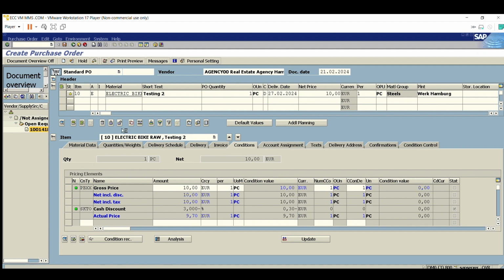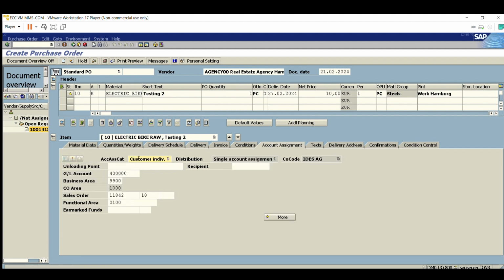Now I will click on check. There is no error message during this check. If we go to account assignment, you can see the account assignment category is customer individual requirement, and this is the sales order item for the purchase requisition.